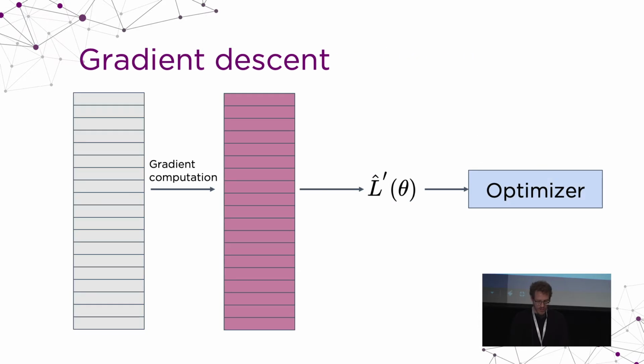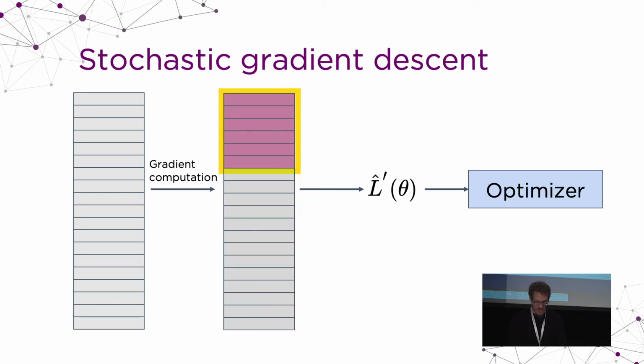It's only to show visually what is happening. So here I'm computing the empirical loss, using all my data, all my examples. Now I create one mini batch here. I can compute an estimate of the gradient, and I give it to the optimizer. And the optimizer, in Adam, doesn't know if it's an estimate of the gradient or not. It doesn't know it's working in stochastic optimization, but usually this optimizer is robust. There are other optimizers in the scientific literature which really deal with stochastic optimization, but we are not using this kind of optimizer yet. So here we have one estimate of the gradient.